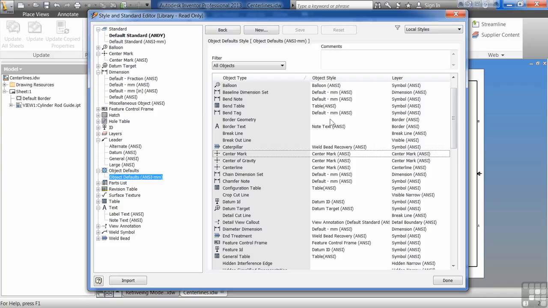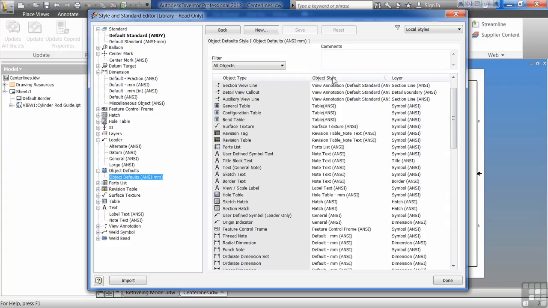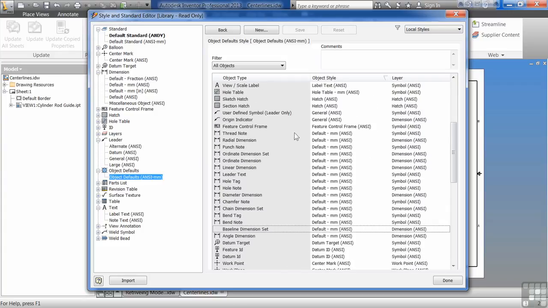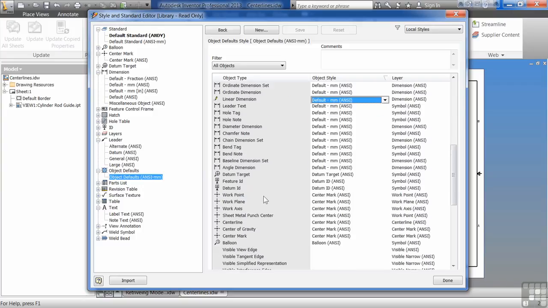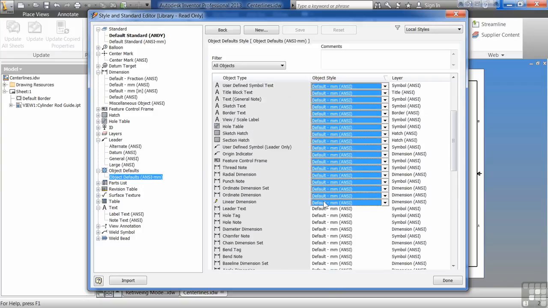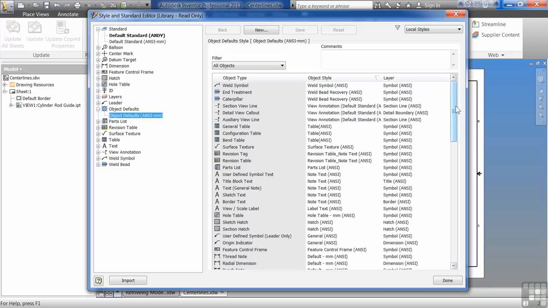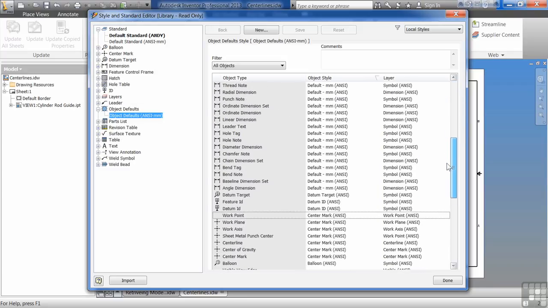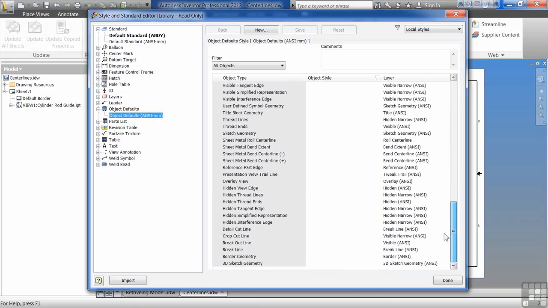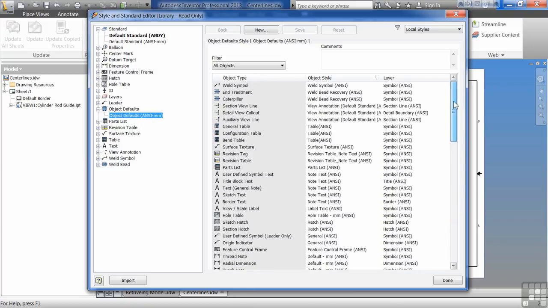If you go and adjust something like change out the default millimeter dimension, what I always do is I sort it by object style. Because more than likely, if you're going to change this for one of these types of dimensions, you're going to change it for all of them. So I'll highlight all of them and go through and change out all of these by getting them all together. You see, here's all my center marks. Here's all my millimeter dimensions. So once you sort it by style, it's very easy to see what all the different styles are and to go through and tweak them just a little bit. You get done, you hit save, and now Inventor will remember this.